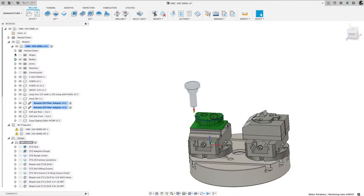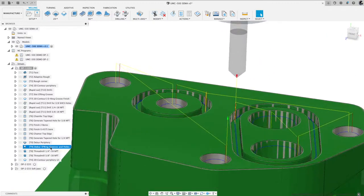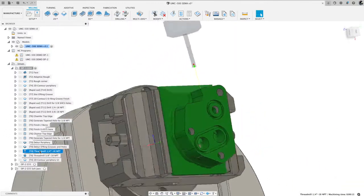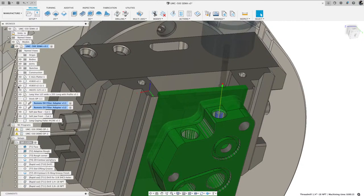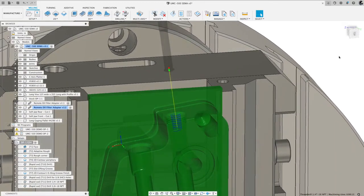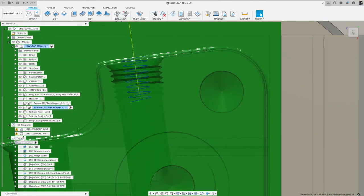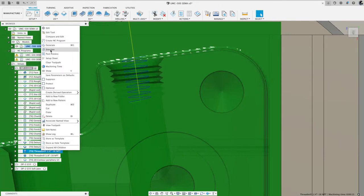All right, next. So let me move this here. And then I did deburring of all those holes and the tops of the O-ring. Here we got the thread milling. So this is where we actually generate the thread. So let me come into here. Let me turn that guy off. And you can see through the transparency, you can see the threads being cut into the material. So let me come over here. I'll right mouse click, let me simulate this.